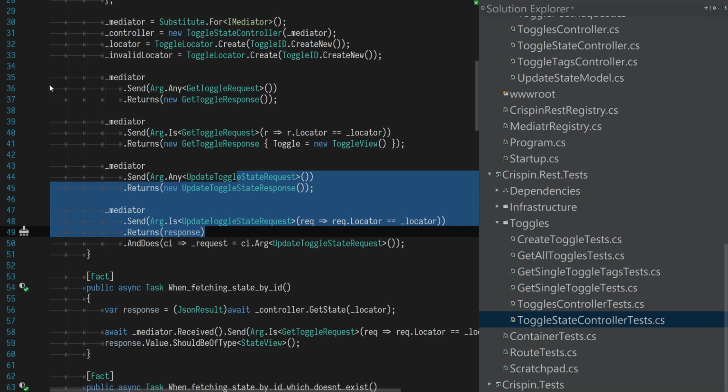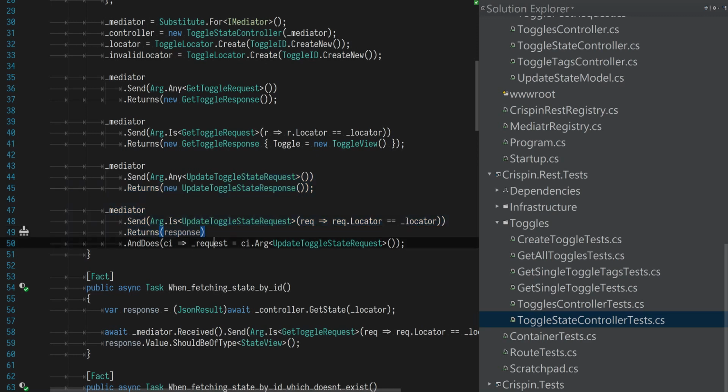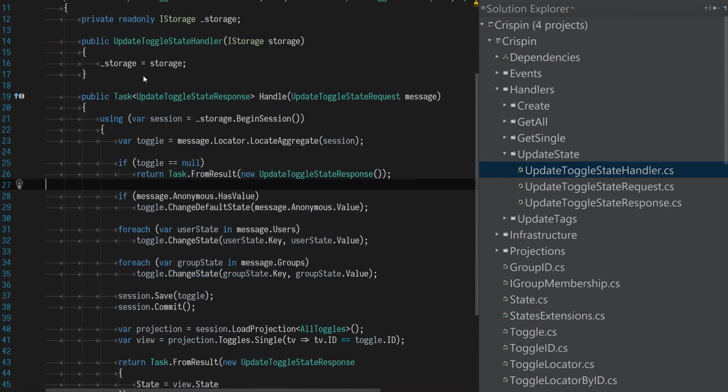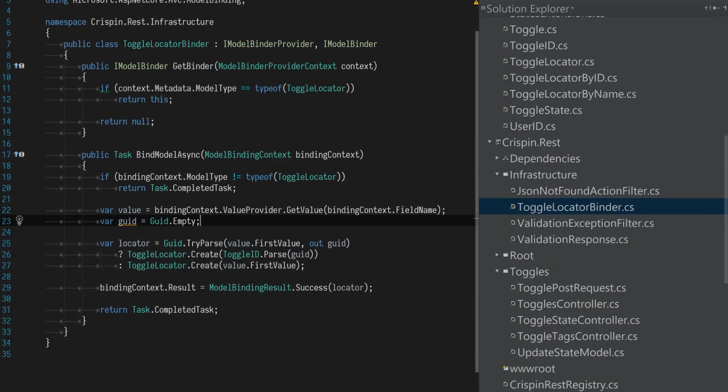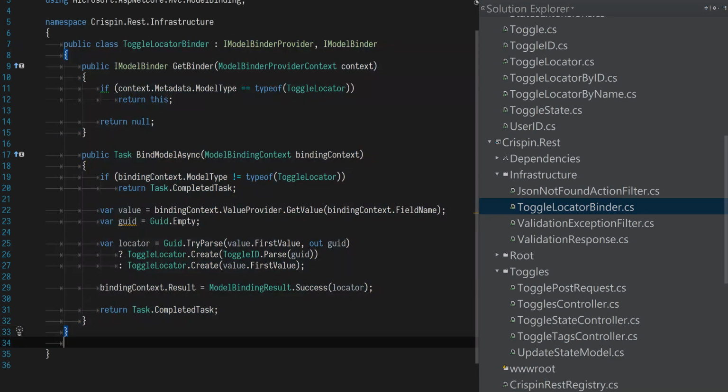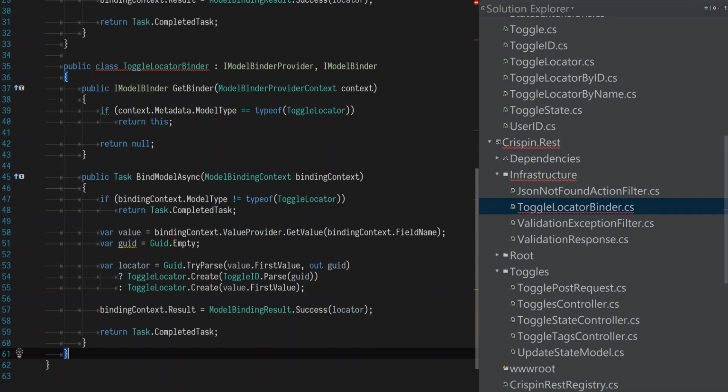Unless I could refactor that. No, because there's a single request to last. Oh well, this one looks more fun to do anyway. Let's try doing a separate binder. So let's copy the existing binder and then refactor the hell out of it.